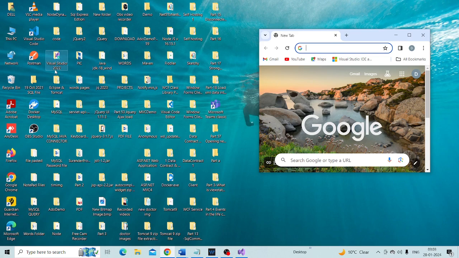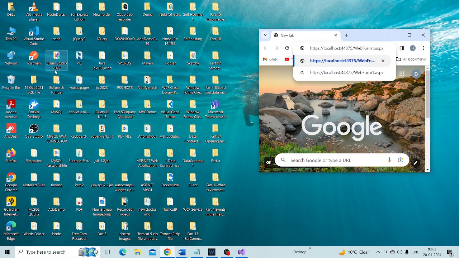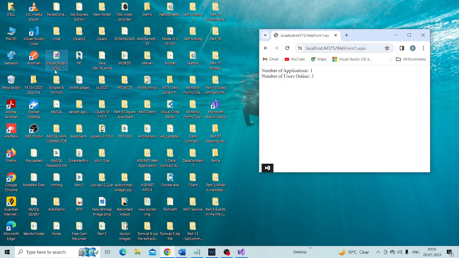Now in this browser, if I type this same URL and click enter, since I closed the existing browser windows, these session cookies would have been deleted, and that session ID is gone.